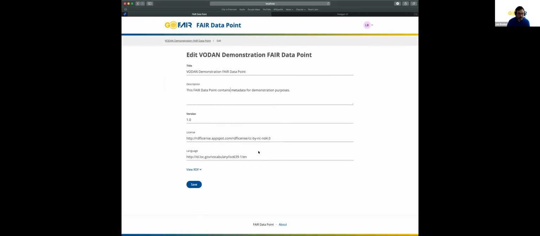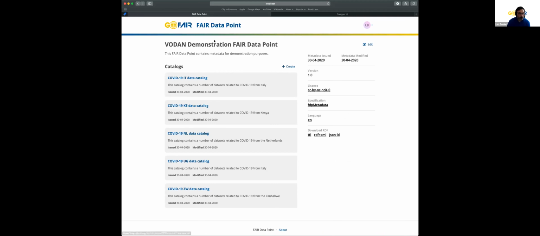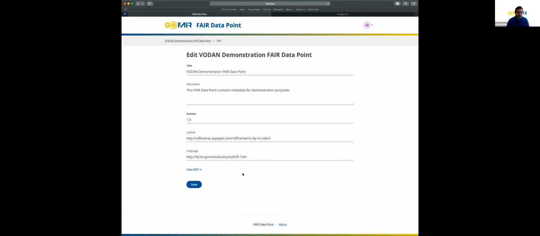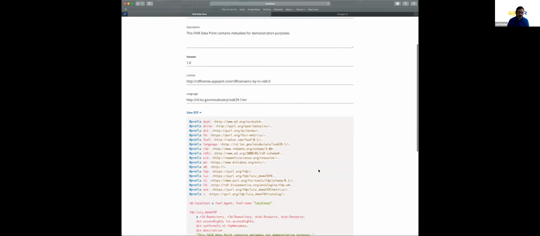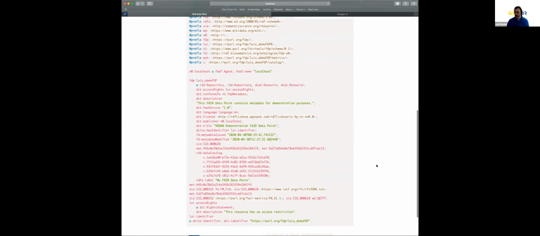For instance, there was a typo here. Then it updates that. And for instance, here, this is representation. This web client, as I showed you in the architecture, interacts directly with the Fedora point API. And the Fedora point API primarily retrieves information in RDF, in a machine actionable format.